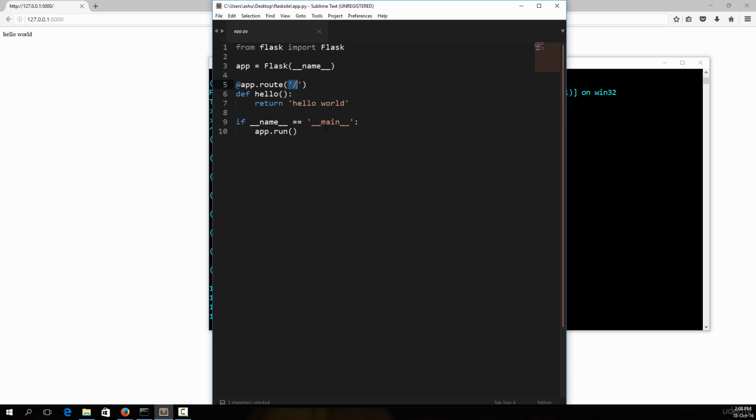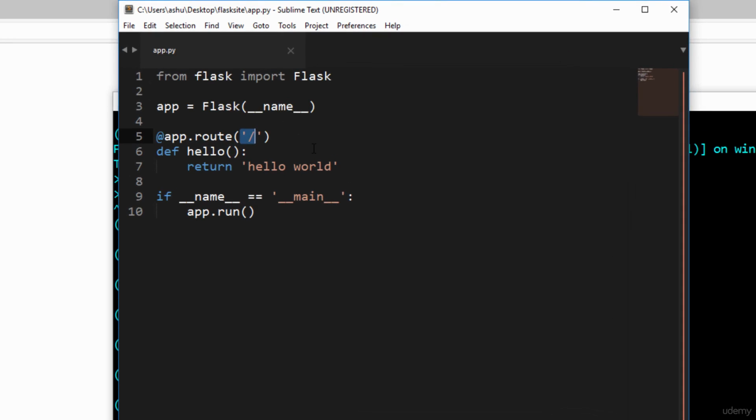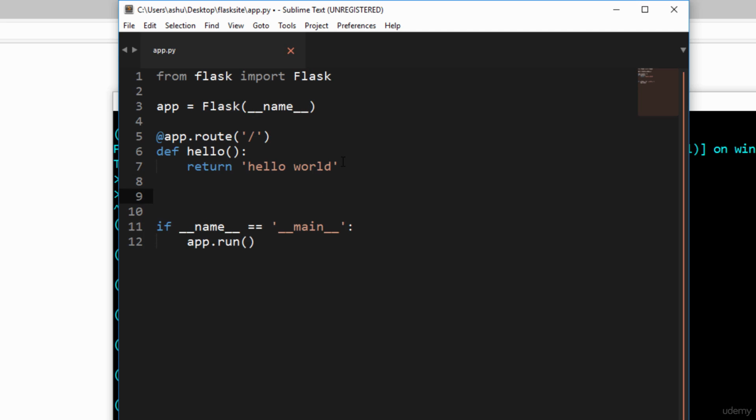So what we are going to do here is that we are going to keep this function as it is, so we are not going to change this thing at all. And let's create a new function and let's create a new route for that particular function. So let's say you want to display something else apart from hello world, but rather than displaying it on the home page, let's say you want to create a new page and let's say you want to name it new. So whenever the user types in the URL/new, he should be actually displayed some text which is called as new.